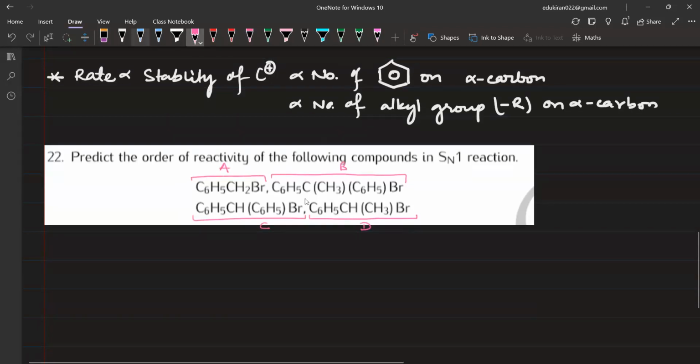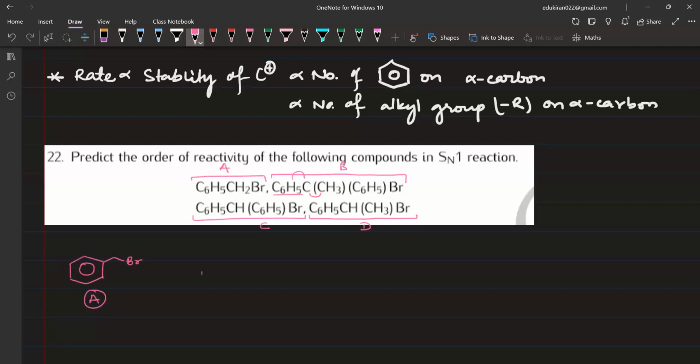So, तो इसको ध्यान देंगे अगर आप, then the C6H5, it is benzene ring. I'm going to make the first structure. Then CH2, one carbon atom, and then it is further attached with Br. So this is the A structure. Then we are having C6H5, which is bonded to carbon. Then there is a branch. Whenever you see a bracket, bracket is equal to branch of the previous carbon, है ना?